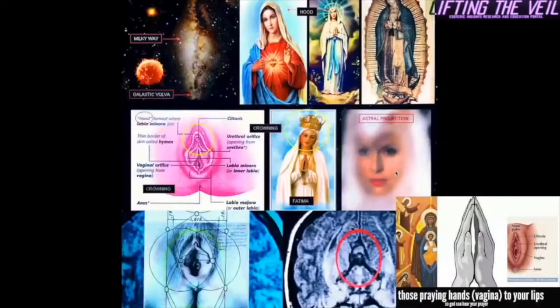Which, if we go even deeper into the anatomy, corresponds to the Virgin Mary. And in the anatomy, we have the hood, which forms the labia minora. Again, this is what's called the prepuce, the clitoral prepuce, and the hood of the Virgin Mary. And again, the praying hands refer to the goddess, the female anatomy, the female goddess aspect.